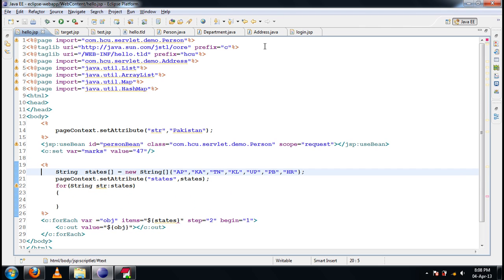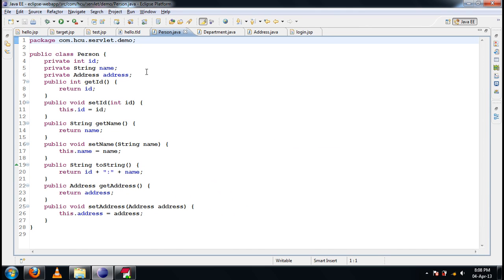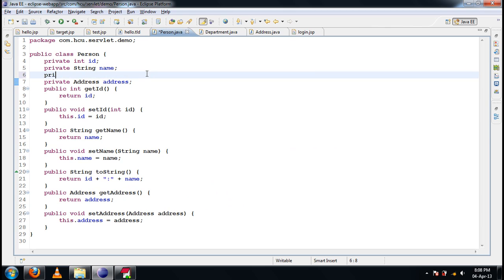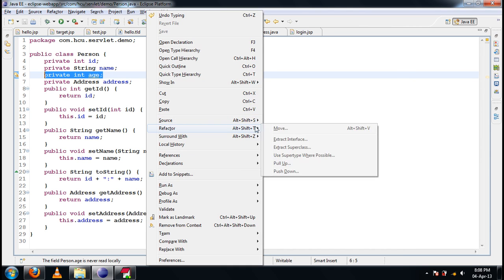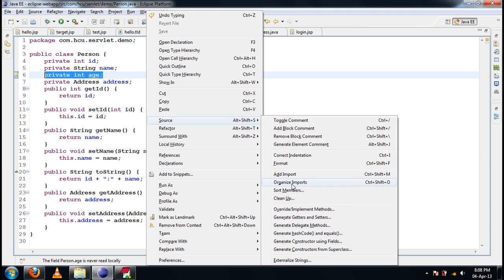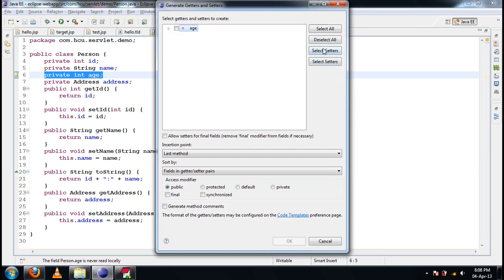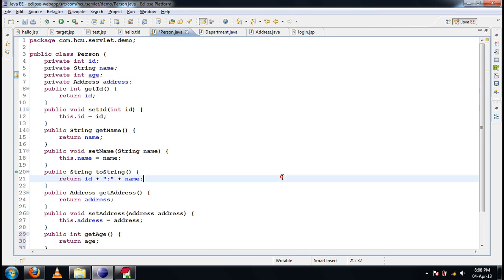Now, let me have a person. Let me modify the person so that it contains ID, name, age. Okay. And let me add a constructor.